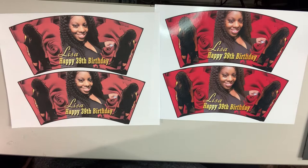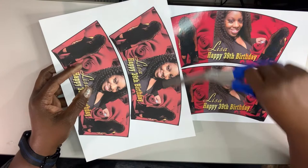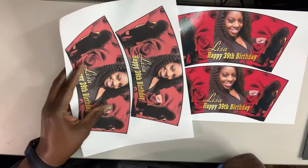Just because, let's see, you don't want your customer to have direct contact with the ink when they're drinking from their cups, even from their plates, or using the napkins to wipe their face. I'm going to detach this.